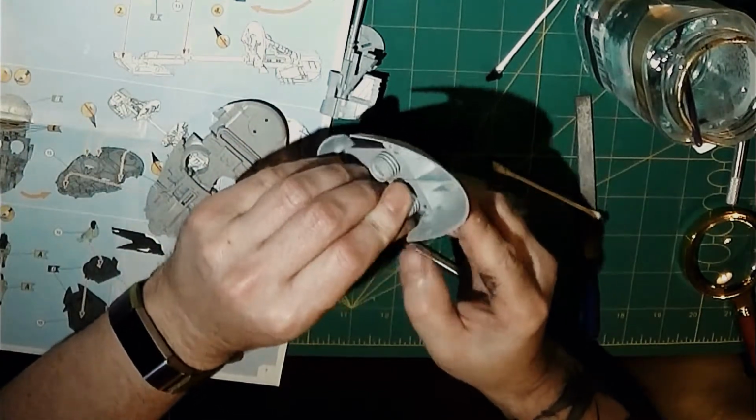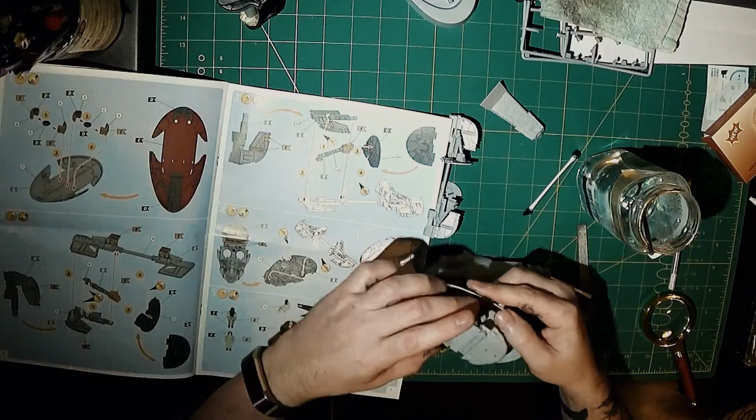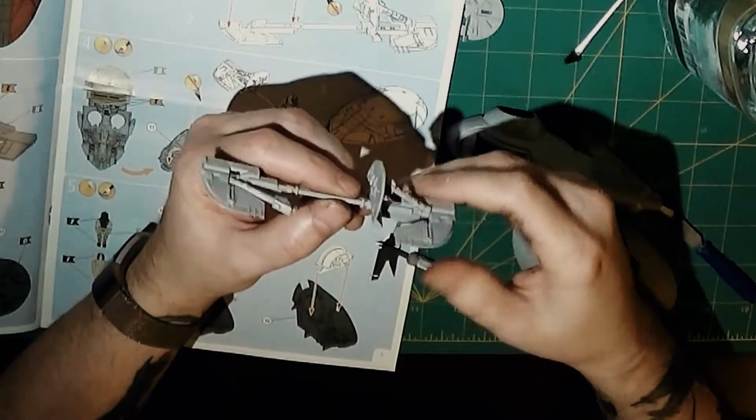I mean, I made a TIE Interceptor this time last year, and that was a lot easier. The Slave I was quite a little bit of a challenge, I suppose. Harder than the TIE Interceptor anyway.